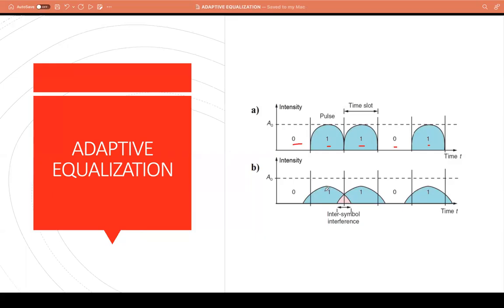For example in the figure we can see that the pulse corresponding to this particular data, that is 1, we can find that it does not reach on time, rather it gets delayed. Since it gets delayed, it overlaps with the second symbol. Hence this process is nothing but inter-symbol interference.